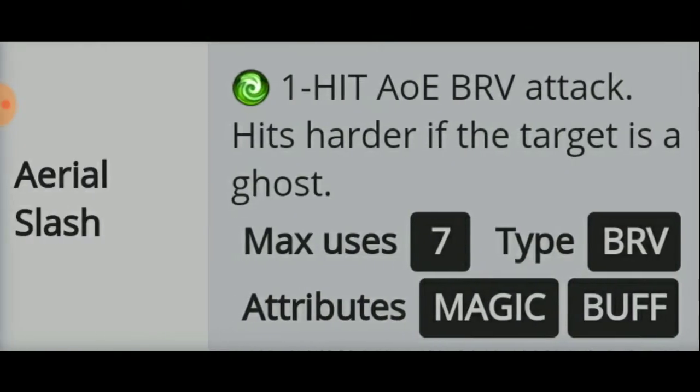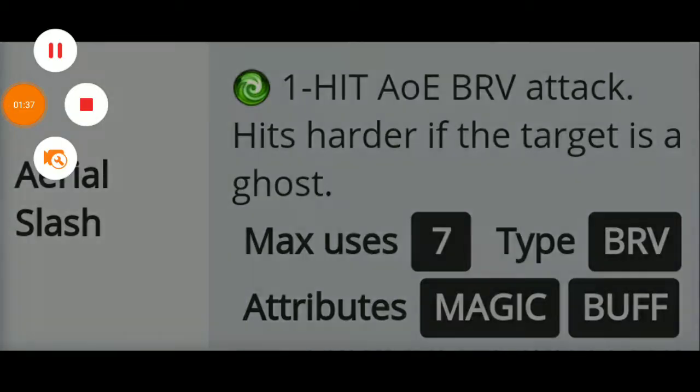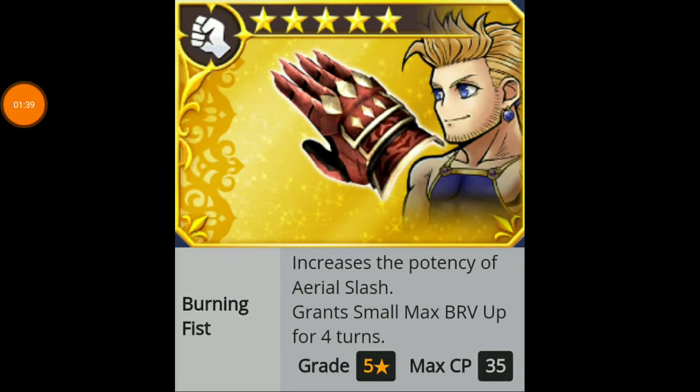As for his second command, we have Aerial Slash, which is a wind element, and it's a 1-hit AoE bravery attack that, again, hits harder on ghosts. And there's a reason why it does more damage to ghost enemies. You'll find out soon.